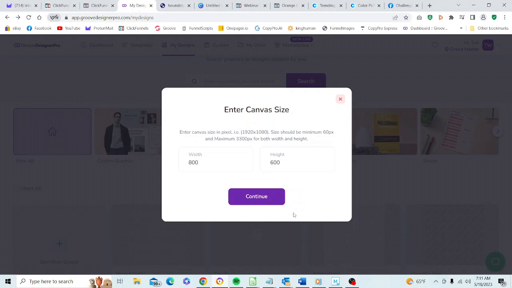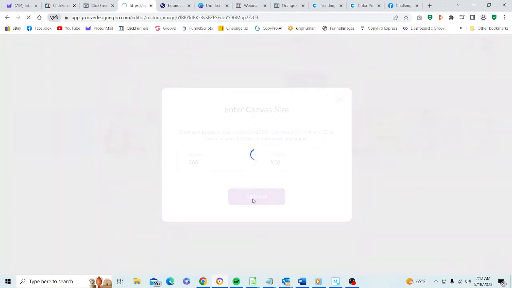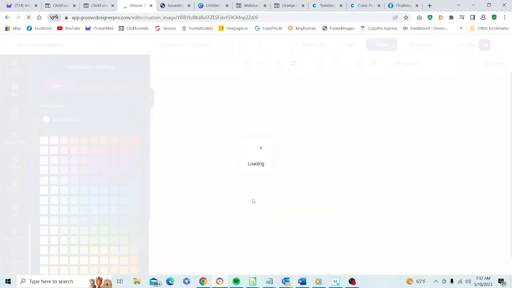But here we want to do just the opposite. Make it 600 by 800, so it'll be more appropriate for use as something like a phone or a book cover or a box cover. And we'll click Continue. It'll load up the ClickDesigns editor.